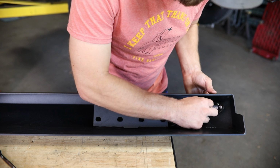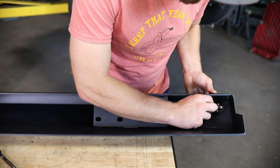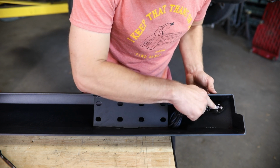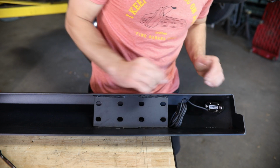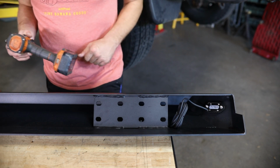Once both of those are loosely installed, you can snug that up, just making sure to keep the light sitting flat to that inside face. And then you can move to the other side and do the same thing.